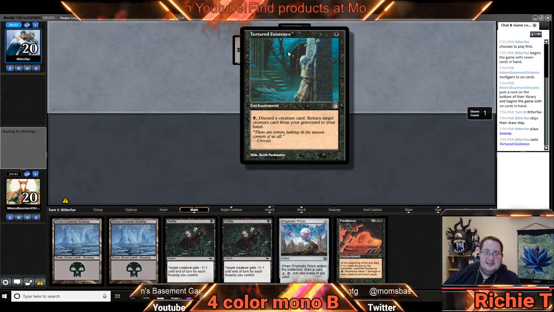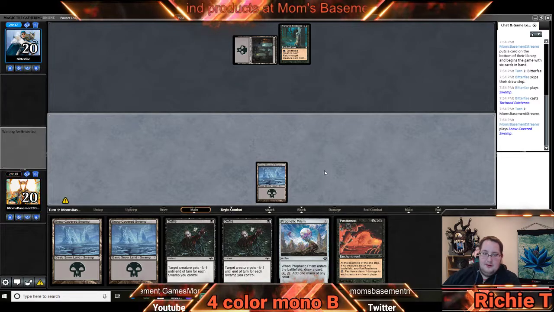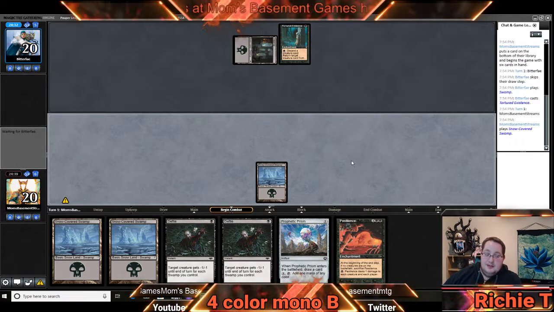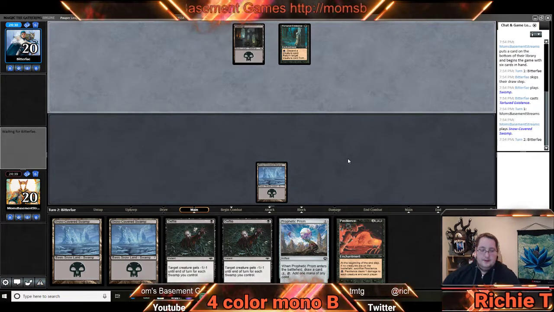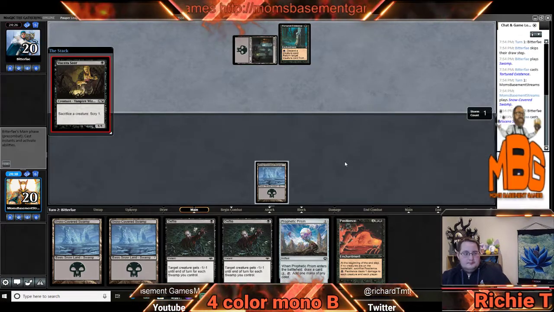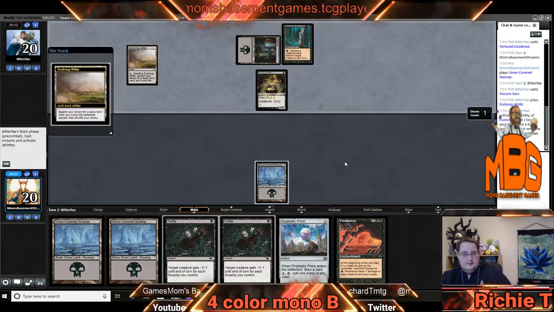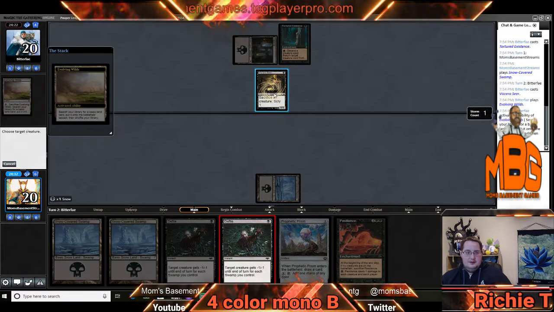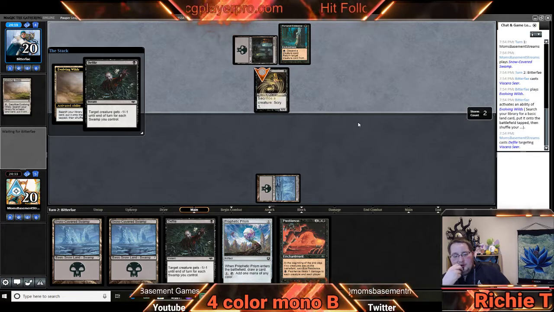Oh, wow. Oh, this is Tortured Existence. So this is basically the Dredge of Pauper. It actually plays Dredge cards for the matter. Viscera Seer. I'm actually going to Defile that with that on the stack, just so they can't get their scry on.